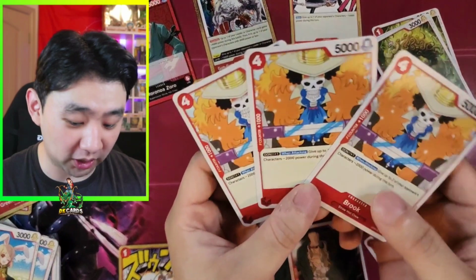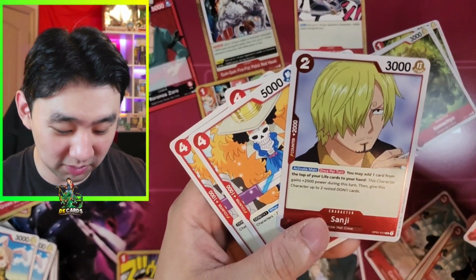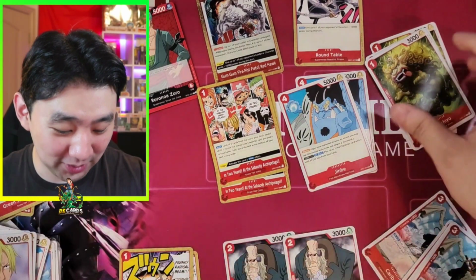We have three Brooks. We have two Sanjis. You may add one card on top of your cards. This character gains 2,000 power during his turn. This character, two rested don cards. I'll take two of those just for fun. I have no options, really.